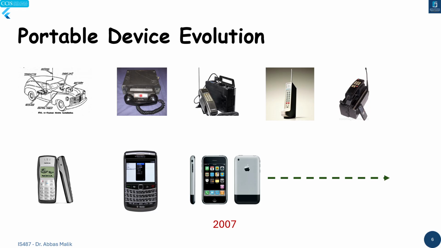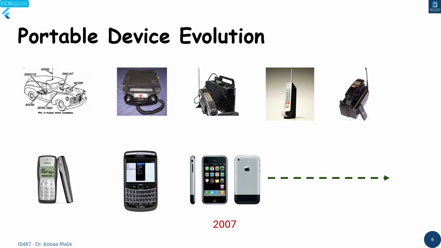Then comes the era of Nokia mobiles, Nokia devices. If we look at the top row here, you can see that all these devices are more like the analog devices. Later on, when Nokia comes in, we also have GSM. So this is more like a digital way of communication. And then we have very basic functionality. We can call someone or we can receive a voice call. With GSM, we can also send very short text messages from one mobile device to another, or we can receive them back.